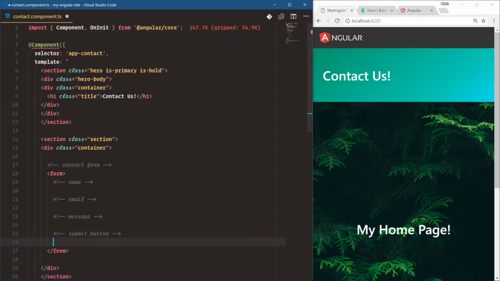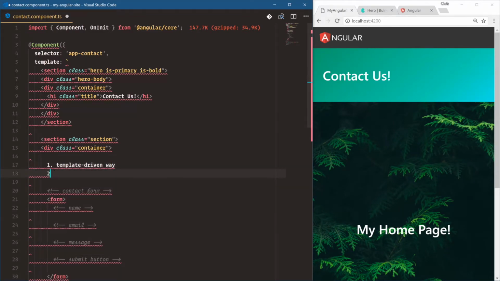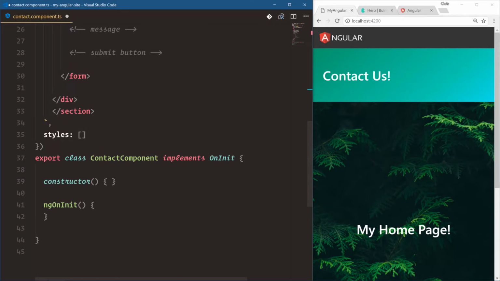Now I want to talk about Angular forms real quick. Angular lets us build out forms very easily, and it gives us two different ways to build them. One is the template-driven way, and two is the reactive way. Now the reactive way is where you build out your form inside of your JavaScript class.